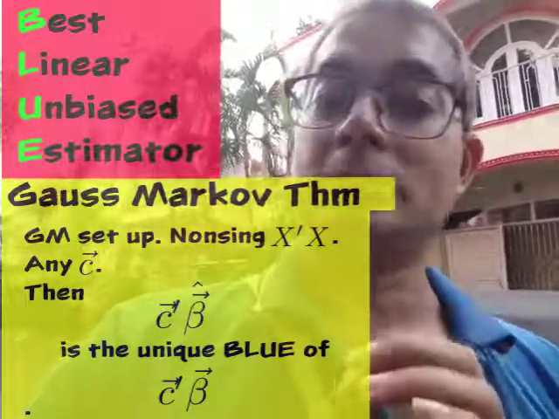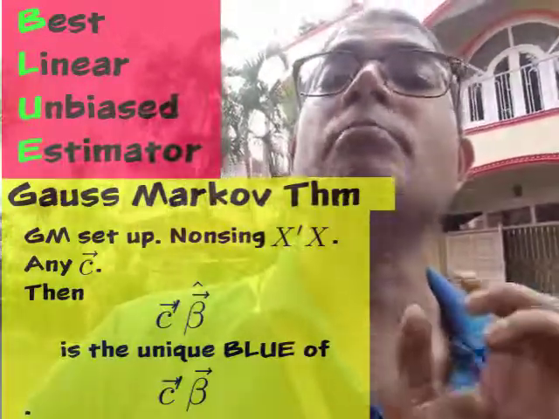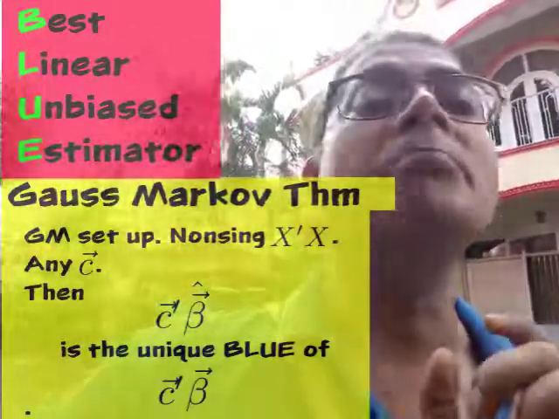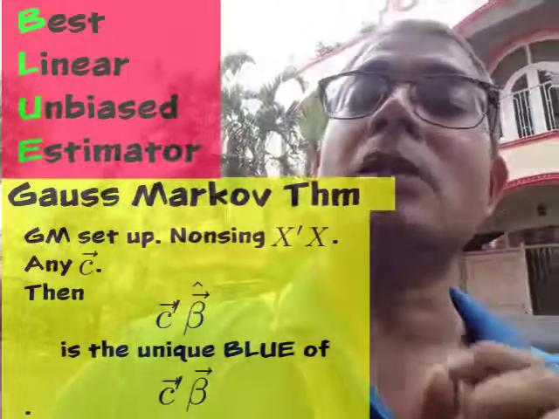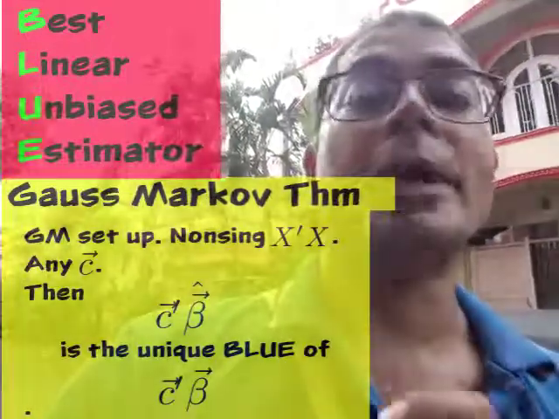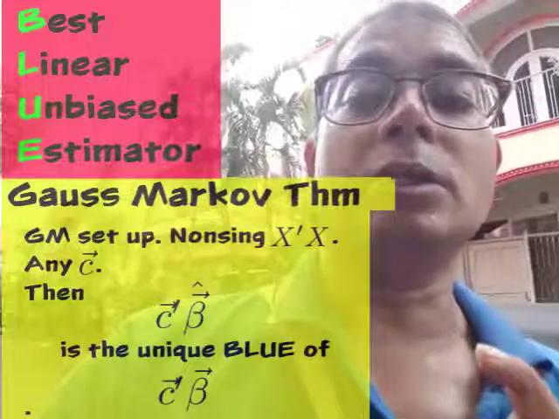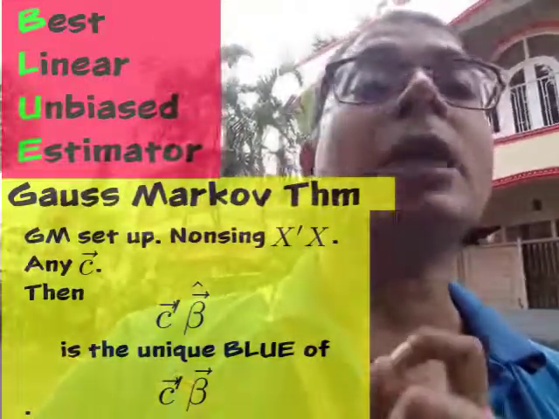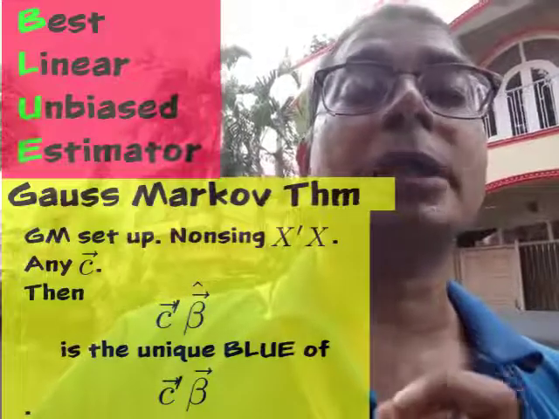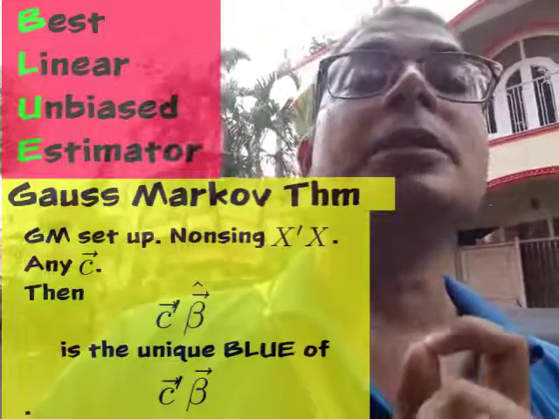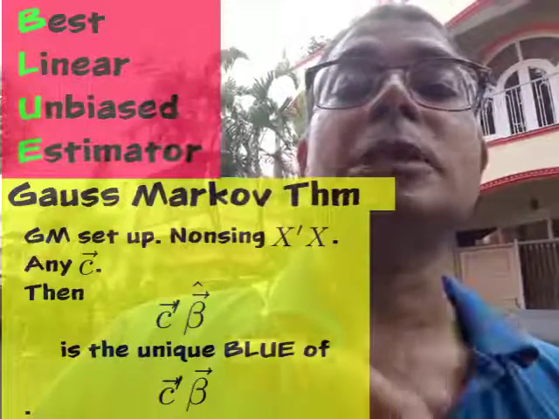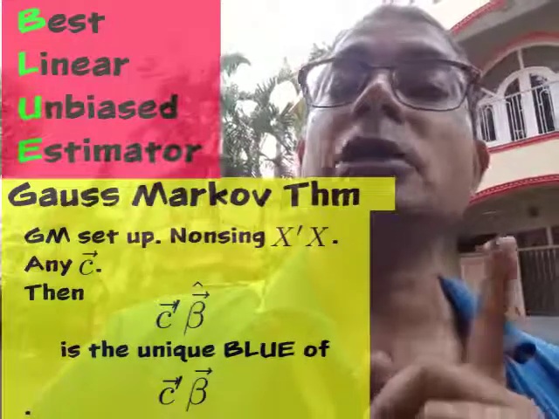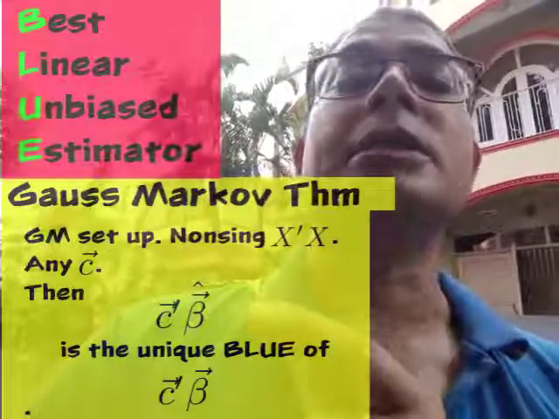So, among all the things that are linear and unbiased, this is the best, that is, it has the minimum possible variance, that is, the variance expression that we saw earlier is the minimum possible among all linear unbiased estimators. And not only that, this happens to be unique, that is, if you can give me any other linear unbiased estimator with variance equal to the variance of this least square estimator, then I can claim with probability 1, that your estimator equals this estimator.